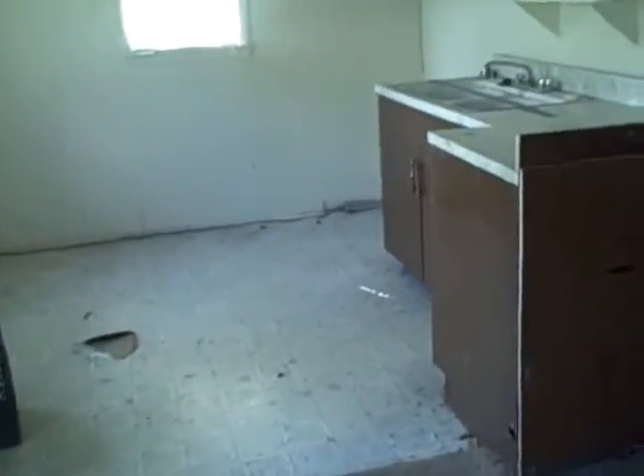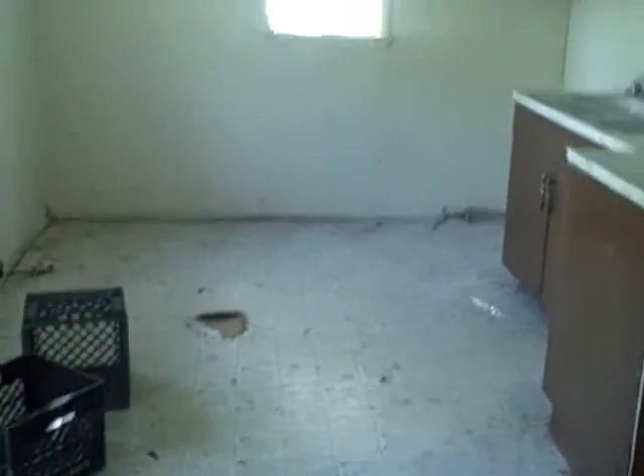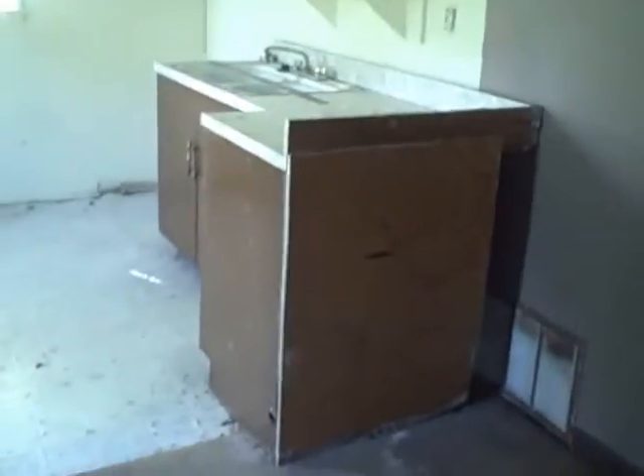This is the outbuilding at 1472 North Grant. It's set up as a one-bedroom apartment — it has a little kitchen. We saw earlier the roof on this needs done; it's totally shut. But this is extra income: you buy the house, you get this free, fix this up a little bit, and you have extra income coming in. This would be the living room and then the bedroom.